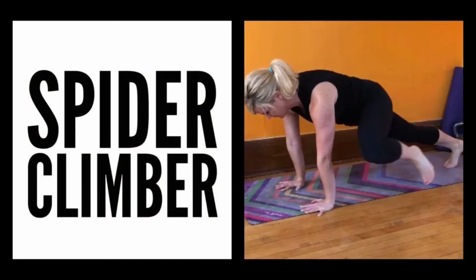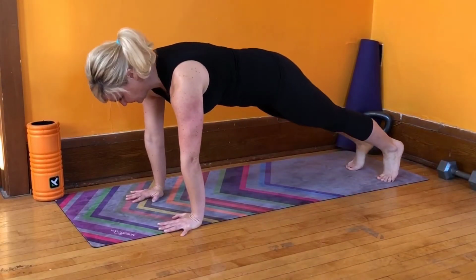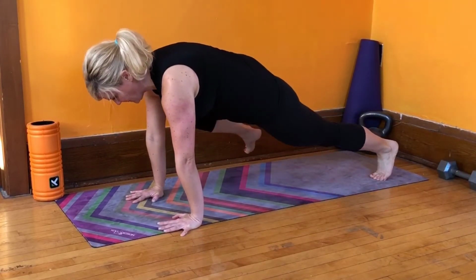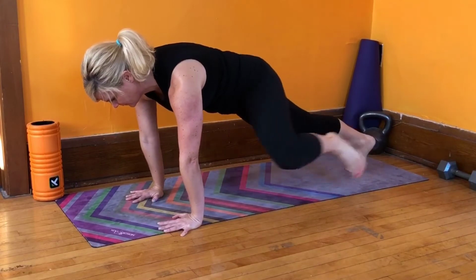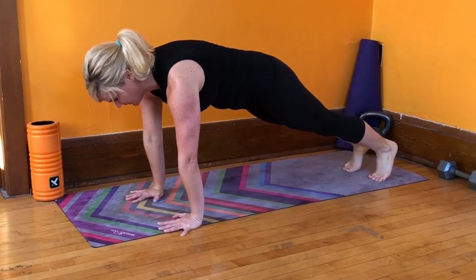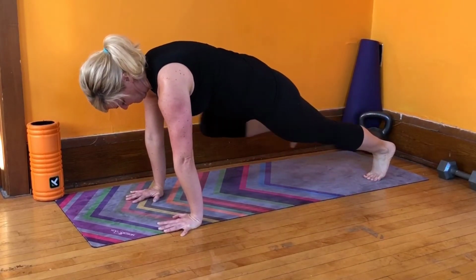All right, meet me on the floor again. This time it's spider climbs, a little spidey action. All right, so from your high plank, what you're going to be doing is driving your knee up to the outside of your elbow. So we're not twisting under the body like the cross climber. You're taking that knee to the outside of your body. Even more intense for the obliques, or those muscles that run down the sides of your waist.